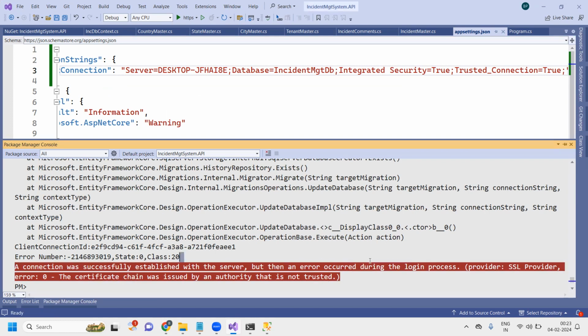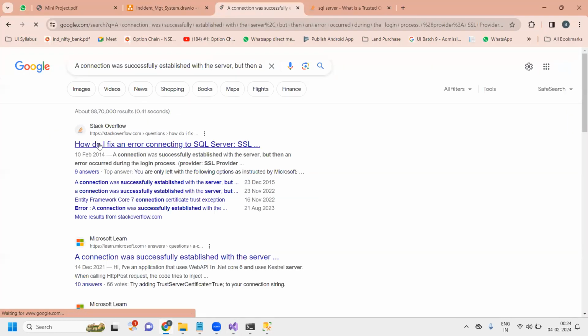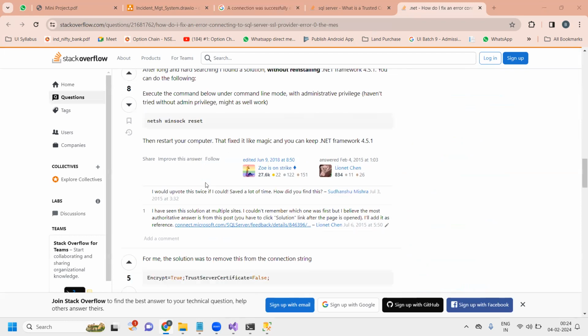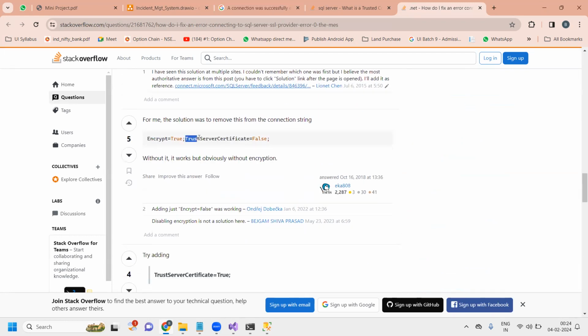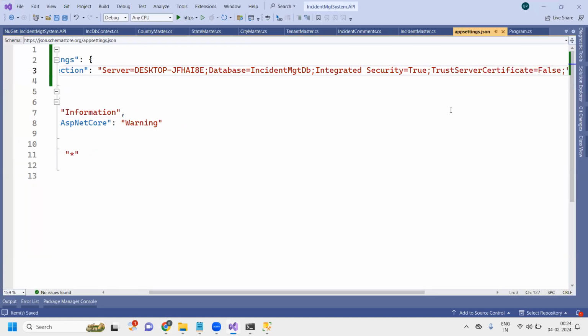Okay, might be some typing mistake. TrustServerCertificate false, this is something we need to add. Try now.